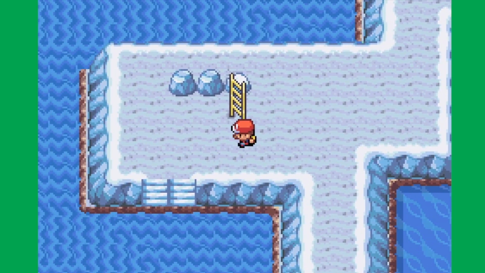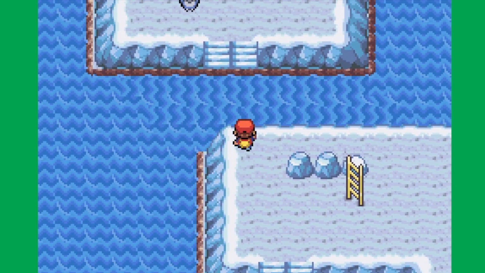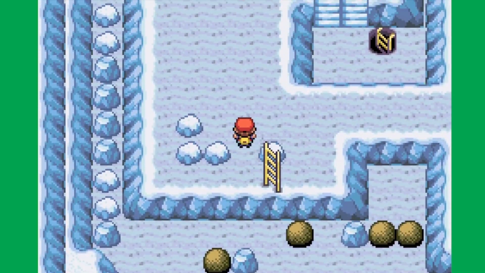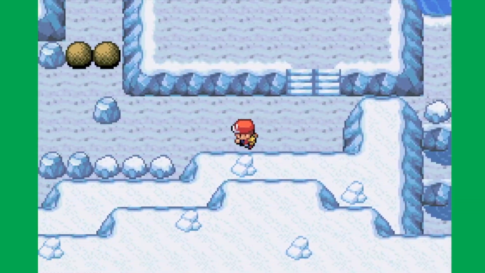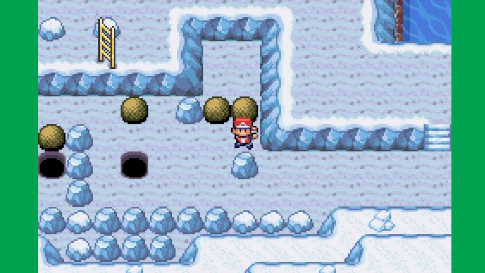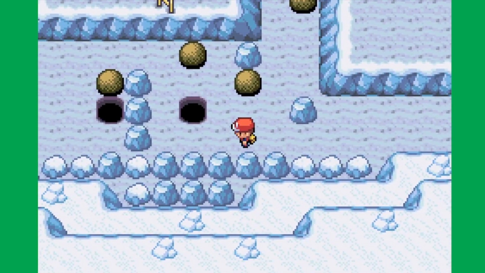All right, let's double check. Oh, it's much too fast. What? That's where the bird is! Okay, wait. That's what I'm missing. I didn't go down enough. Okay. So you've got to do that puzzle too, but then you can come over here and do this puzzle. Like, use Strength? Hell yeah, I want to use Strength. So you want to push this boulder, and this boulder, and this boulder.